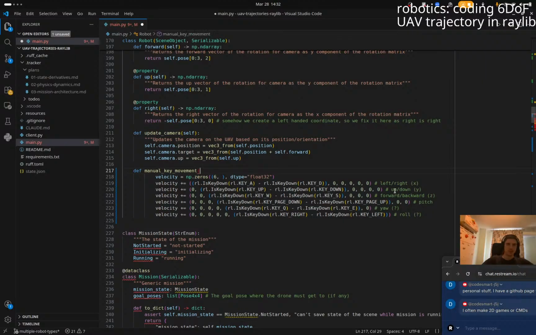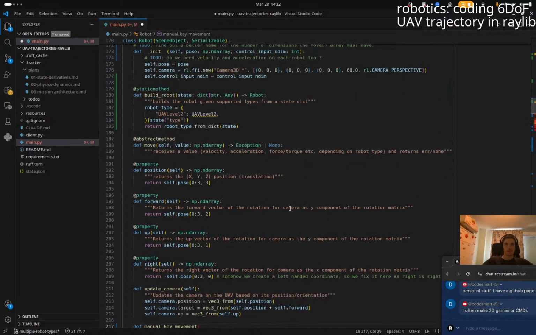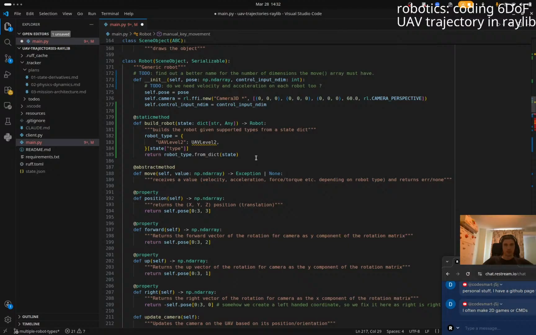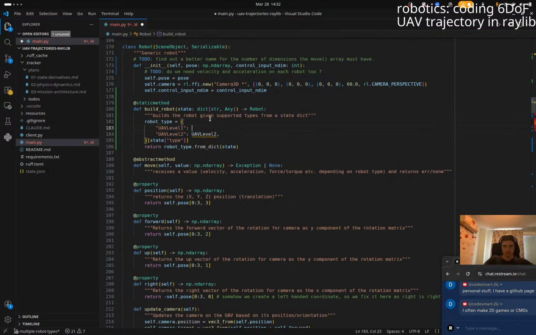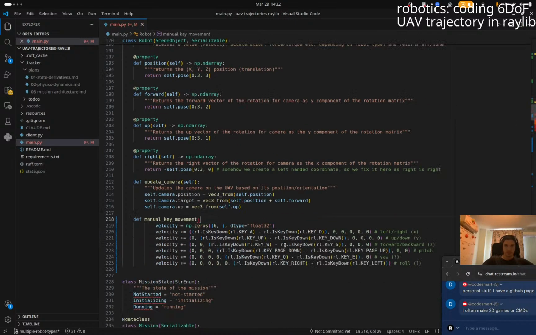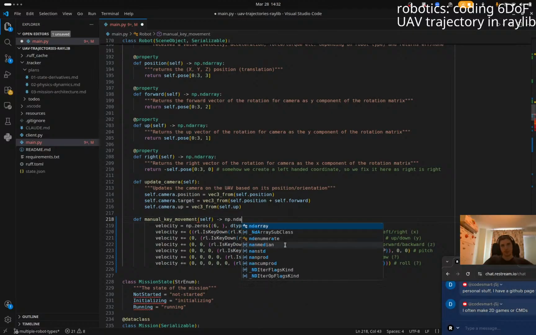And funnily enough, okay. Manual key movement, self, and it returns an array.